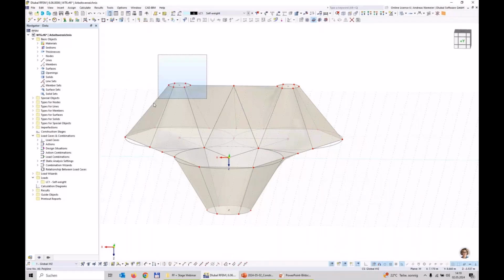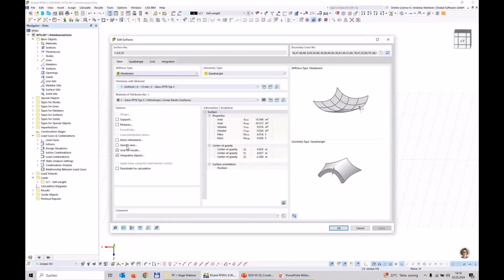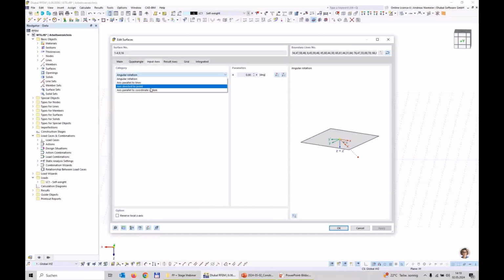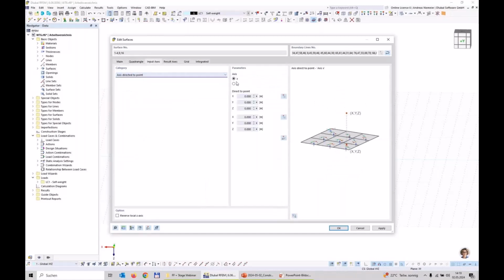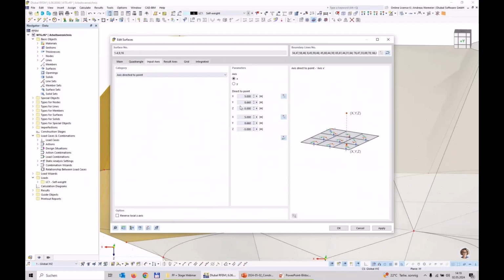For the left cone, we do the same. Right click, surface, edit, specific axis, input axis, direct to point, X is the span, should point to the axis, and we pick the center 2 times and change one coordinate.